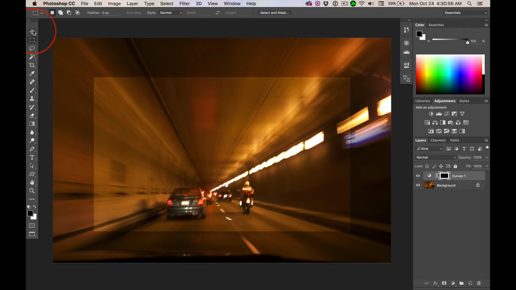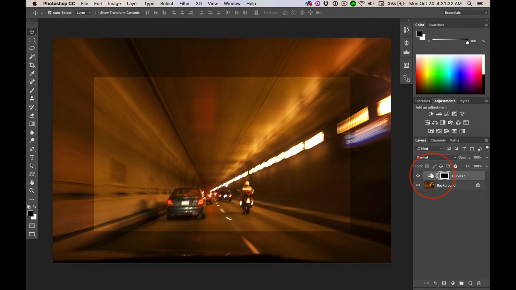Now you might be saying to yourself, that doesn't look particularly good, because I told you previously, you should not be able to tell there's a vignette. A really good one, unless you go really dramatic, you want it to be so subtle that you don't see it until you turn it on and off. So how do we do that?